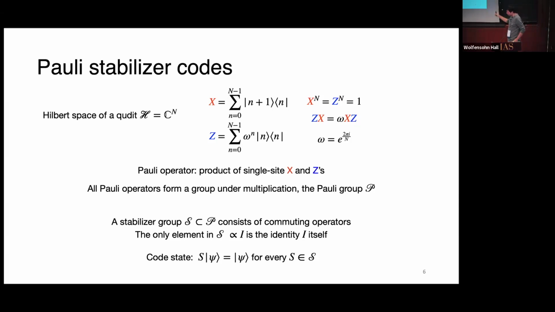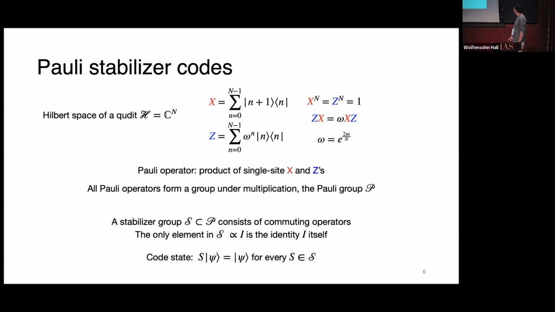Okay, so this is one qubit, and of course we'll have a collection of qubits, and I'll only think about operators which can be written as products of single-site X and Z's. I'll refer to these as Pauli operators. Of course, we can think about sums of them, so it's really the whole Pauli algebra. All the Pauli operators form a group under operator multiplication, and that's the Pauli group, the curly P. Okay. So now I can define a stabilizer group. A stabilizer group is a subgroup of this Pauli group consisting of commuting operators. So all the operators in the stabilizer group should commute with each other, with the additional requirement that the only element in the stabilizer group proportional to identity is identity itself. This is to make sure that you can set every stabilizer to 1. I refer to the elements of this group as stabilizers.